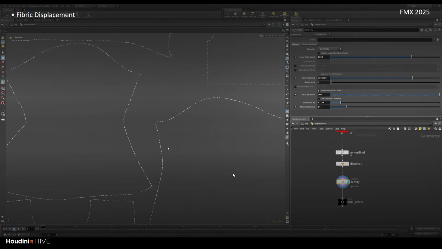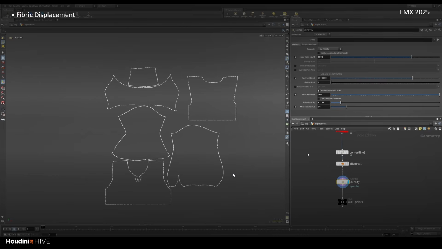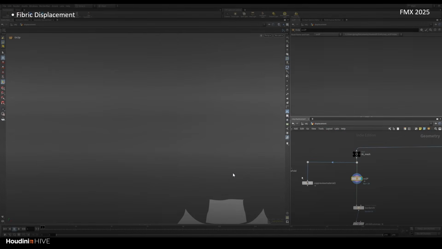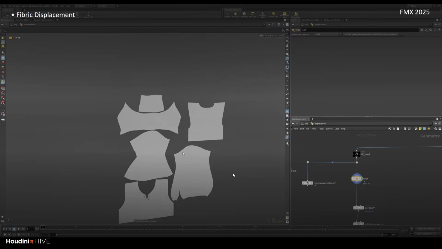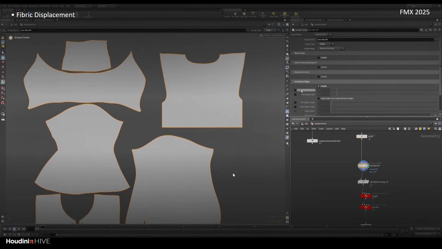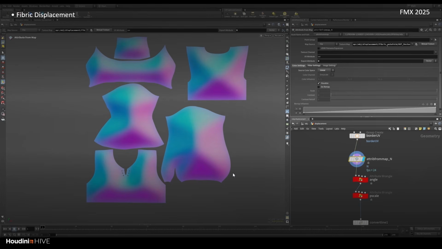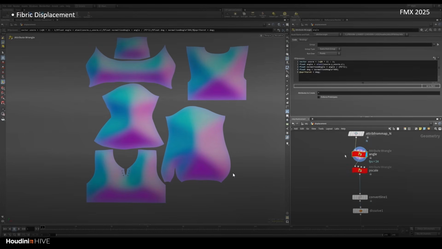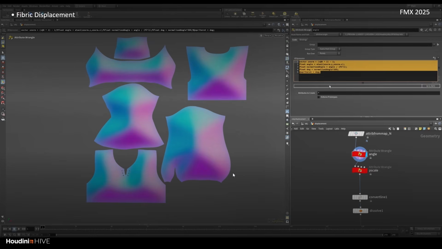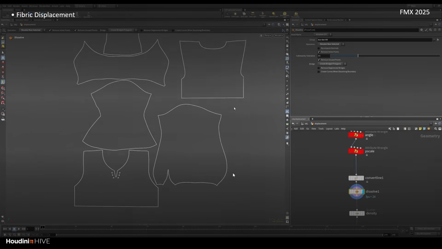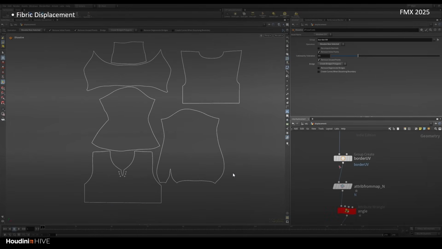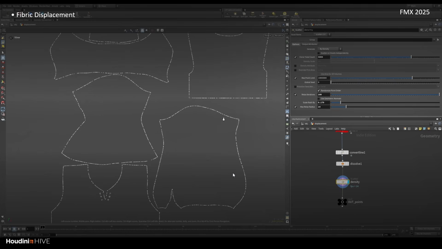So back in SOPs, we need to create the points to stamp the faults. And for doing this, I will flatten the mesh with the UV coordinates and also create a border group with the edges of the UV islands. I'm also bringing back the vector that we just created in COPS. And I use VEX for creating a sprite rotation attribute that the stamp point node in COPS will need later. Then I use a convert line with a dissolve with the border group that I created before. And then I will add some points with a scatter node on those edges.